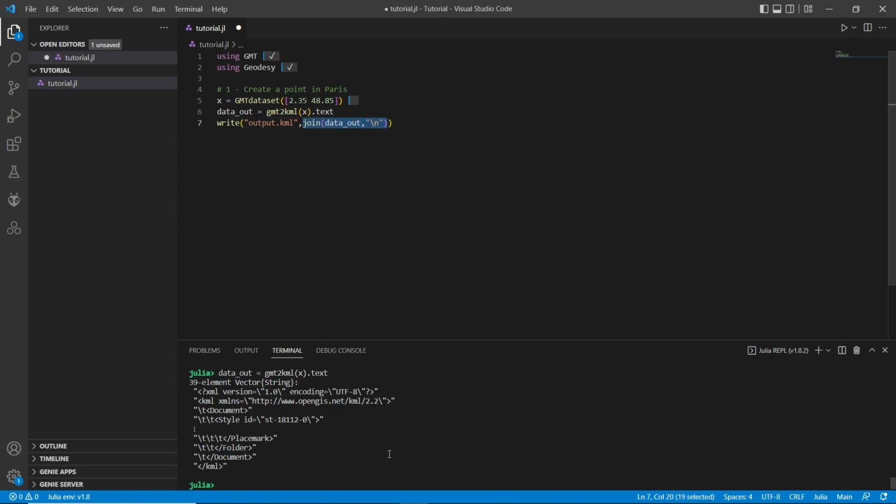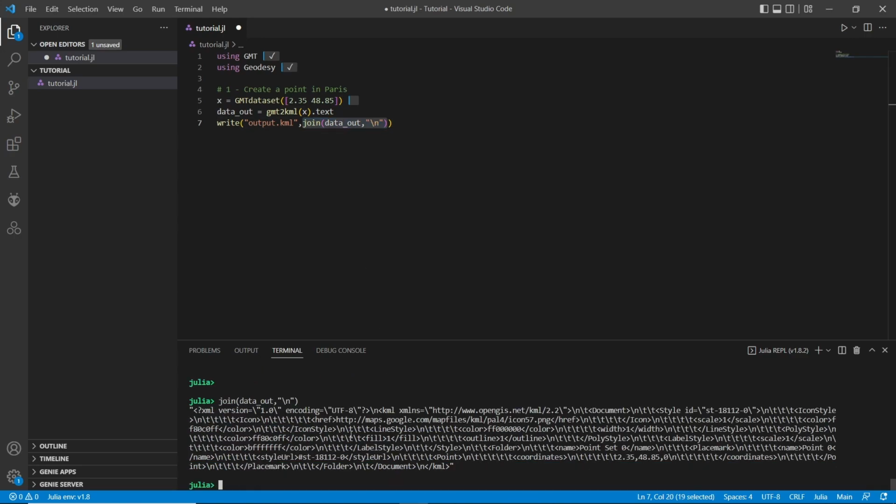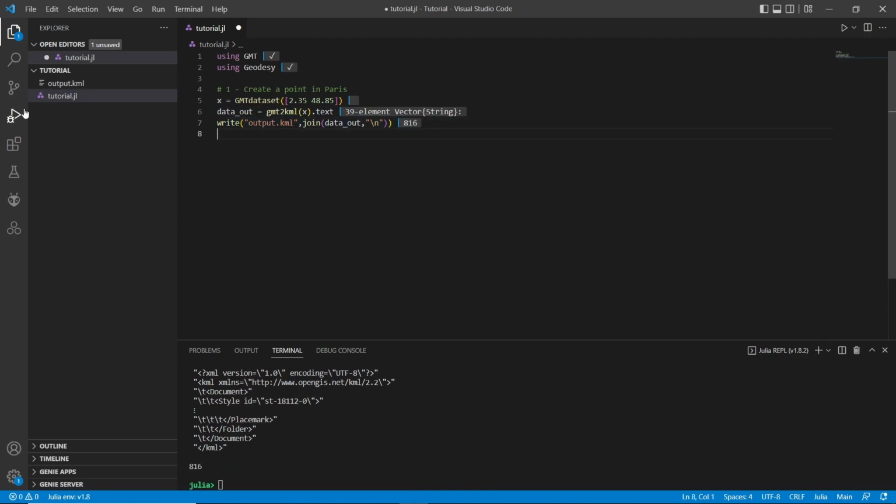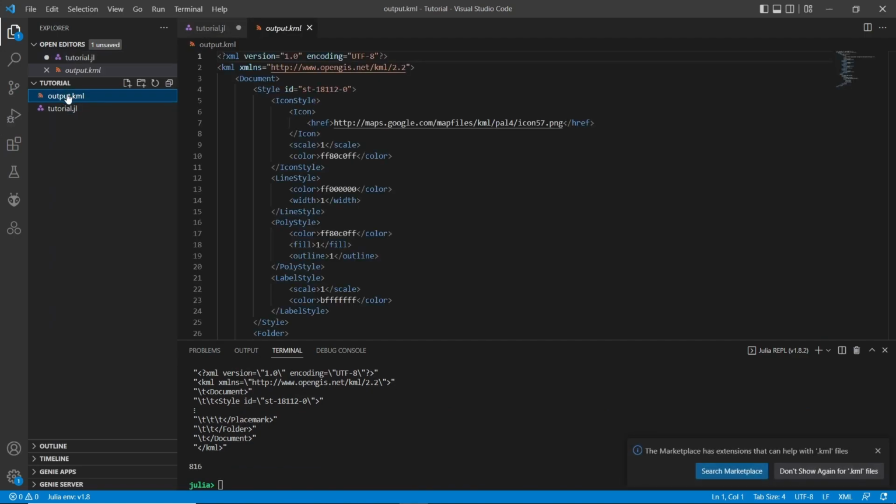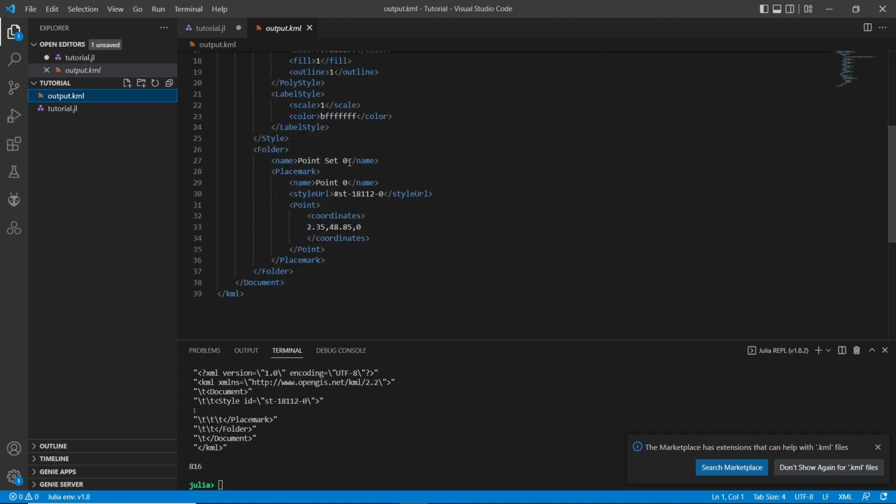I can show to you guys. It's going to be an individual string, but we then got our \n saying to the application that what we got here is a new line. Perfect. And now I do have already my KML file. Let's execute it. So a new file was created called output KML. You can see here that now the text editor knows that it got a new line after all of these tags. By the way, a KML file is just an XML file with some defined parameters. That is a standard for KML, and it's actually just complying with that standard.